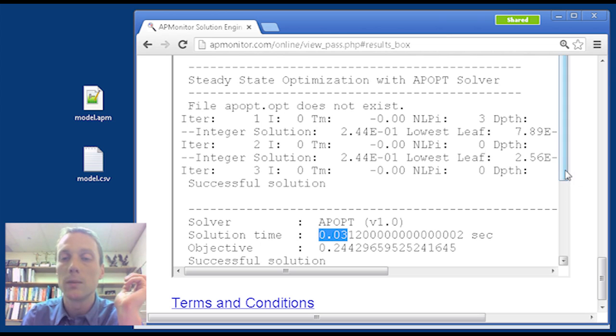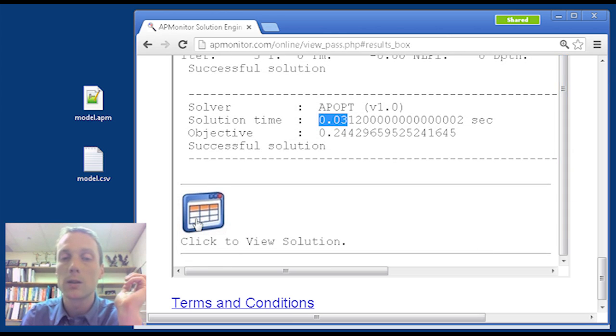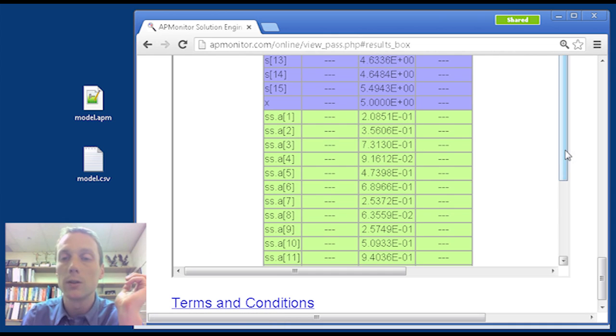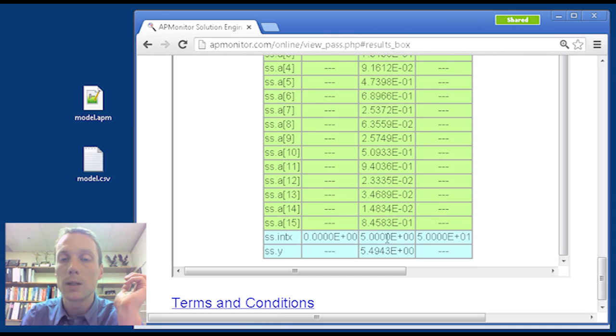There was the time. And then let's take a look at our values. If I come down to int x, the best solution was 5. You can see the value of y was 5.49. If that would have been 5.51, then this probably would have been 6. But because it was just under that, the minimum solution was equal to 5.